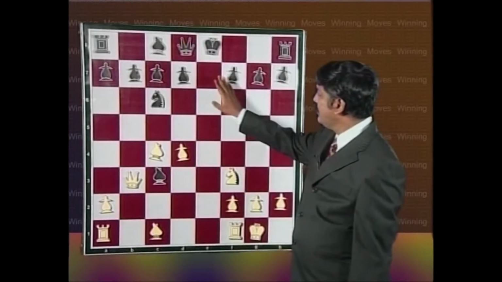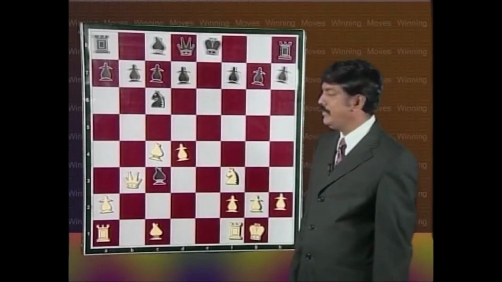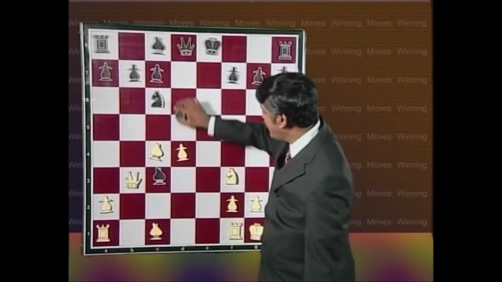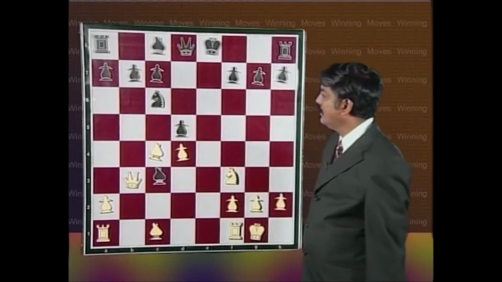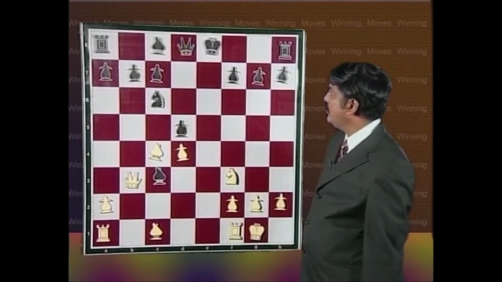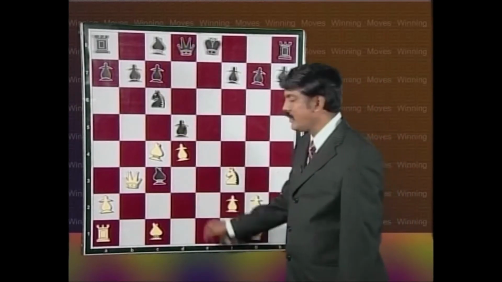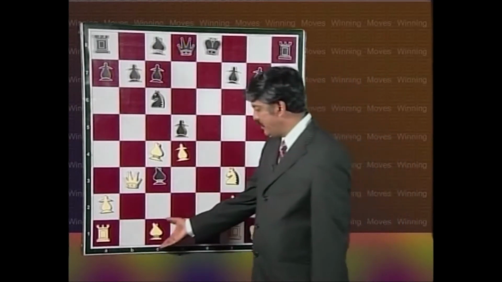So black wants to castle. He very happily doesn't want to, knows that if he cuts the pawn, the king will move, so he doesn't want to castle. So he stops that angle. Now white will stop the castling. Either you stop it, or if you give a check, the bishop will come and cut the rook. So he placed the bishop here.